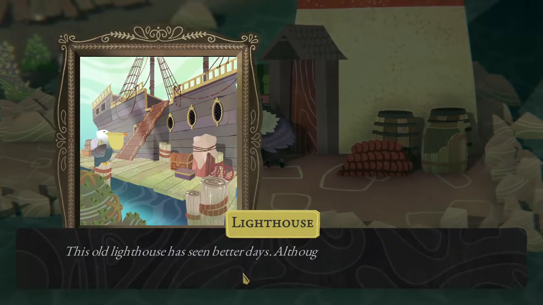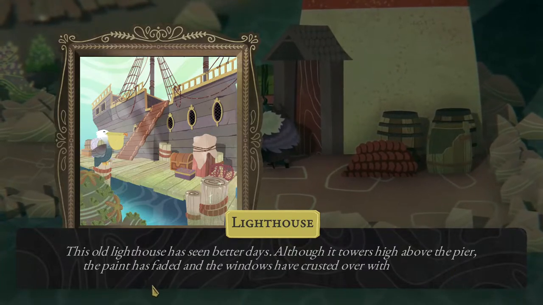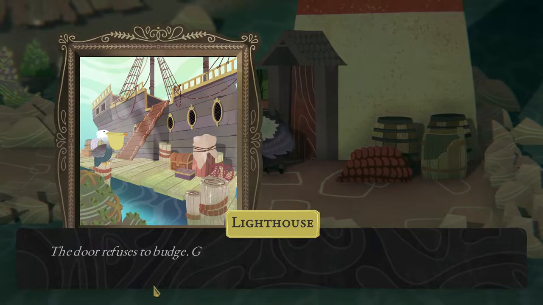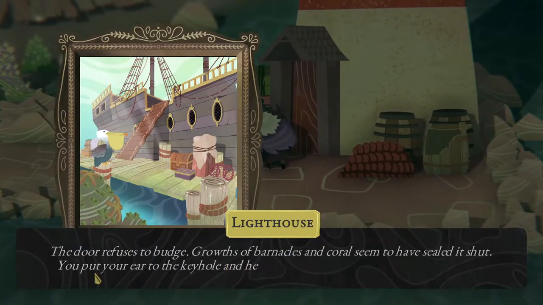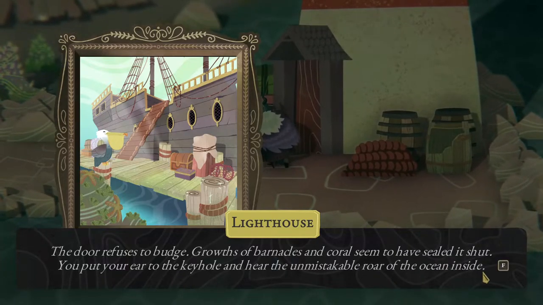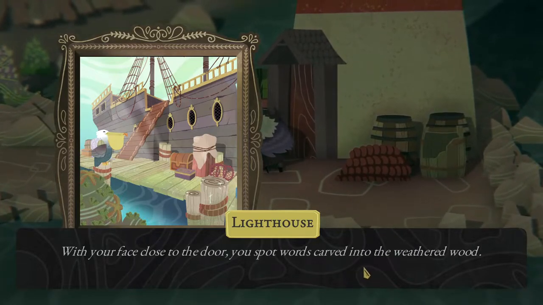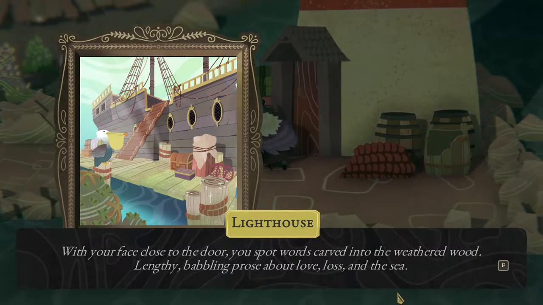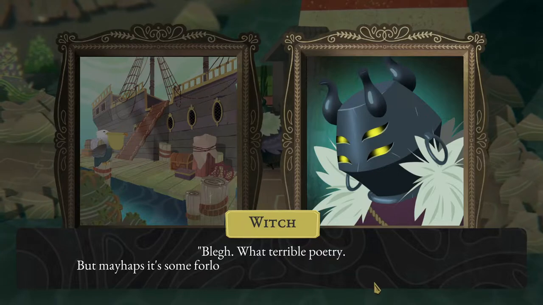This old lighthouse has seen better days. Although it towers high above the pier, the paint has faded and the windows have crusted over with layers of salt. The door refuses to budge. Growths of barnacles and coral seem to have sealed it shut. You put your ear to the keyhole and hear the unmistakable roar of the ocean inside. With your face close to the door, you spot words carved into the weathered wood. Lengthy, babbling prose about love, loss, and the sea. Ugh, what terrible poetry.